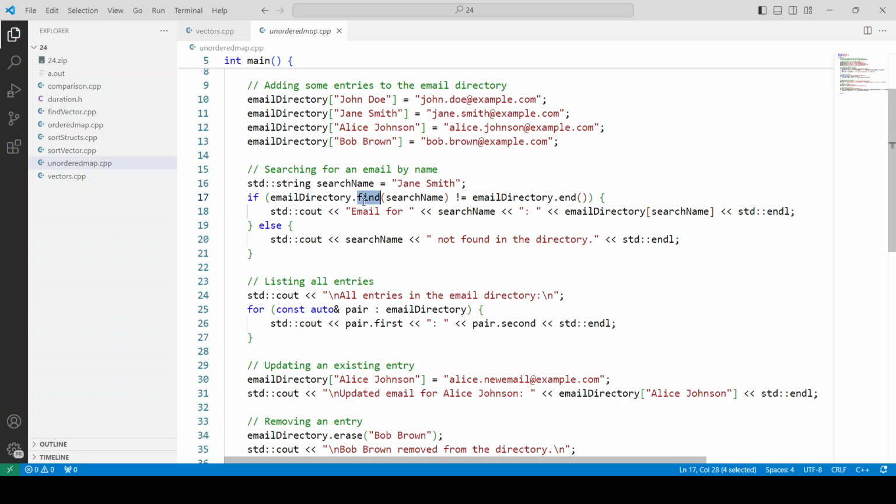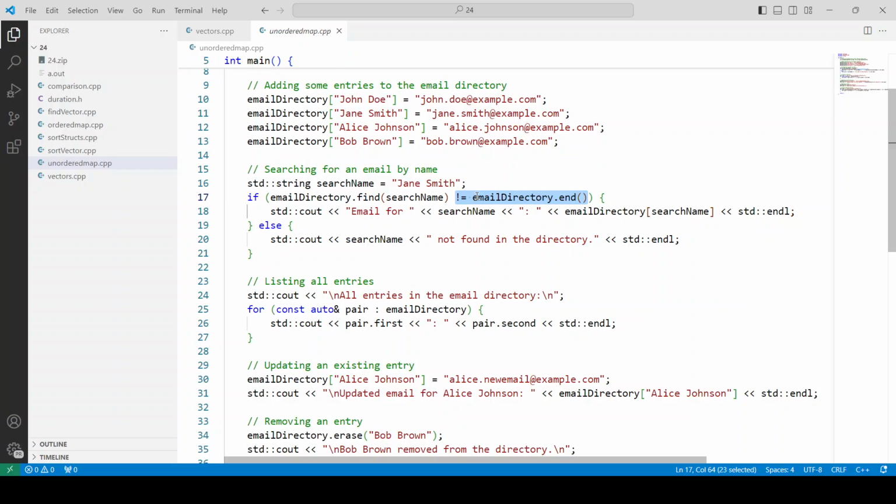That is a member function of the unordered map class, and it accepts one argument, which is the key. So here's our map dot find, and this is the key that I'm looking for, which is the value of the string Jane Smith, and I'm checking what the return type of this find function call is.